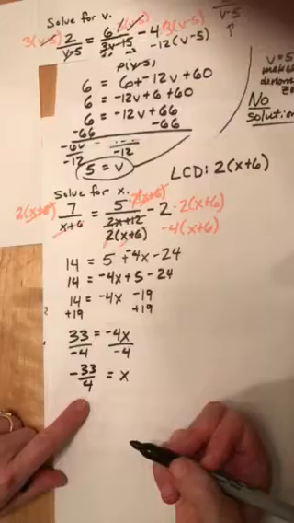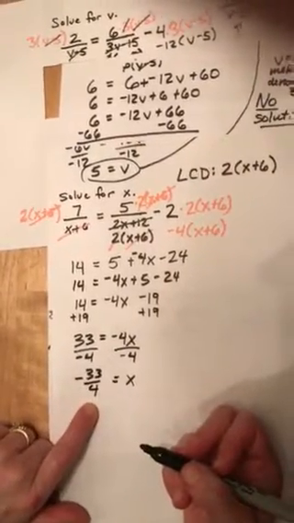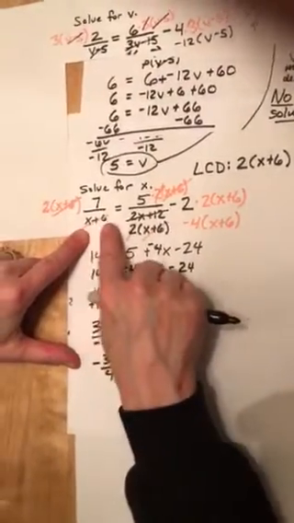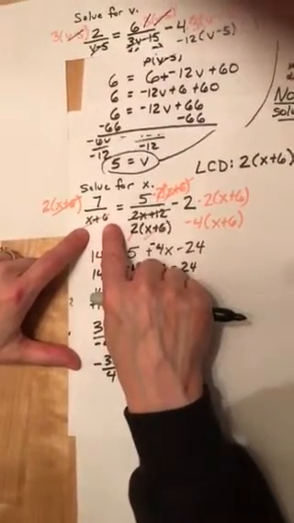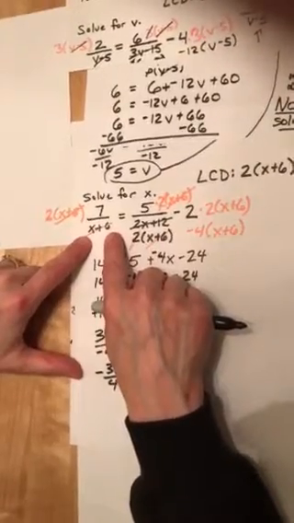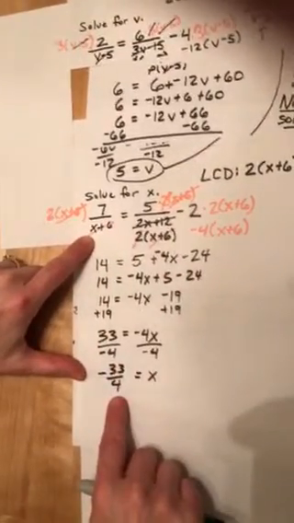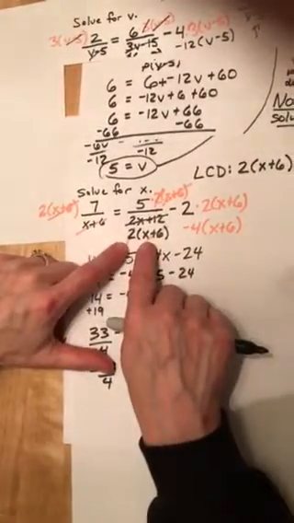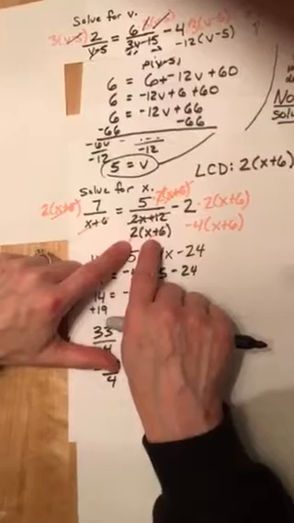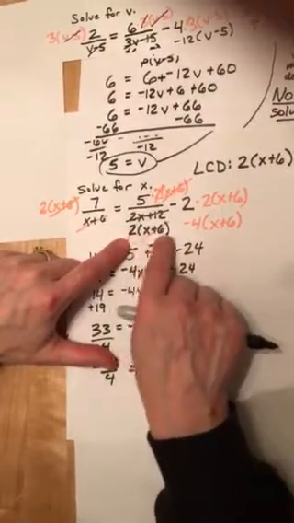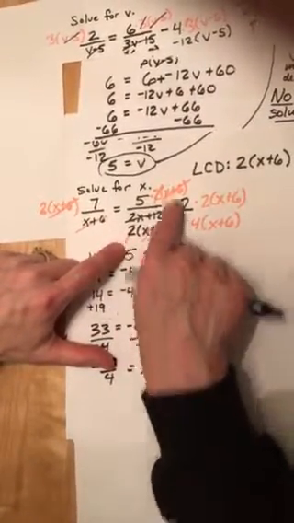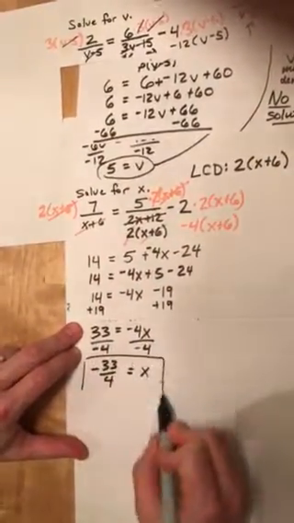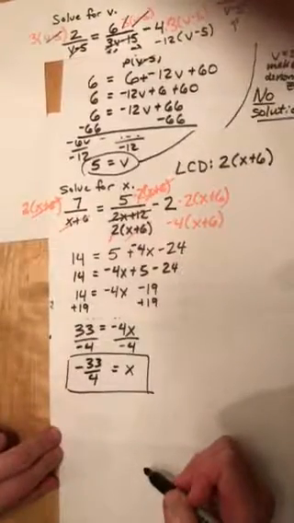Okay, now I want to make sure that this isn't one of my excluded values for this problem. So go back to the original problem, and you see that I have an x plus 6 in the denominator, which would mean I'm not allowed to have a negative 6 as an answer. Well, this is obviously not negative 6, so this is okay so far. Okay, here in this second fraction, again, it would be a negative 6 that would make the denominator 0 and the fraction undefined, and so I'm still okay. And so in this case, this is our solution. x is negative 33/4.